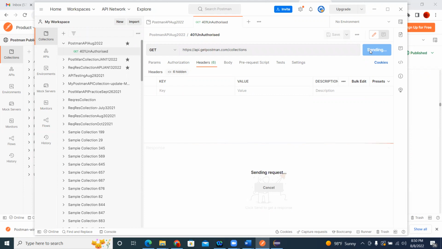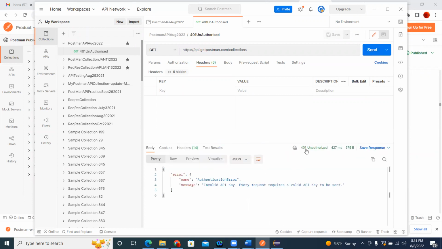Just click on this. See what you got: 401 unauthorized. What is the response body? It is JSON. You can get JSON, XML, HTML, text, auto, anything, but we want JSON format.